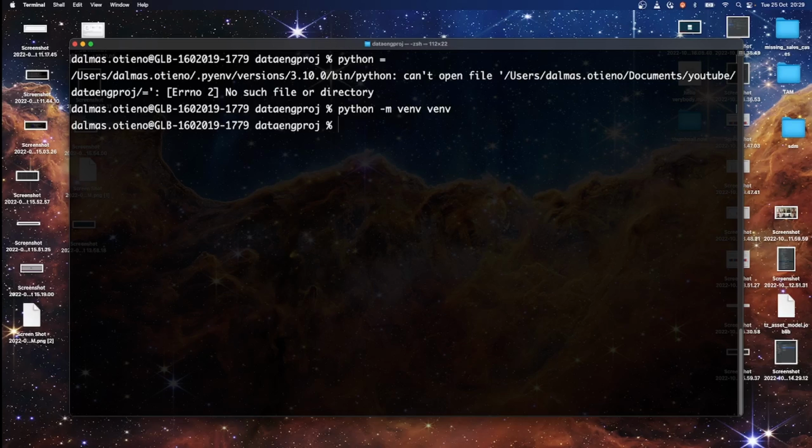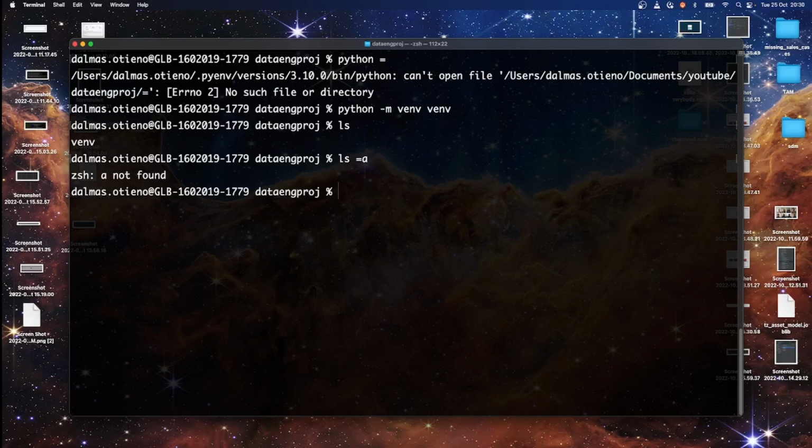So this is going to create a virtual environment for me for Python, and the Python version that is going to be used to create this virtual environment is Python 3.10.0. We can list what is inside this directory. We will see that the virtual environment is there, but if we list all plus the hidden files, then we're seeing we have the virtual environment and we have this file here for the Python version.